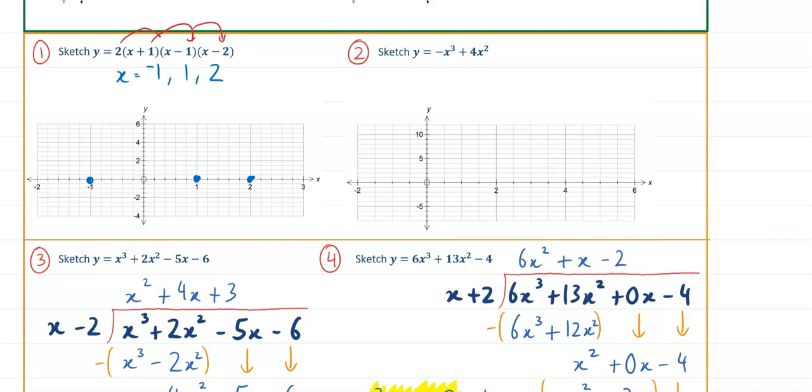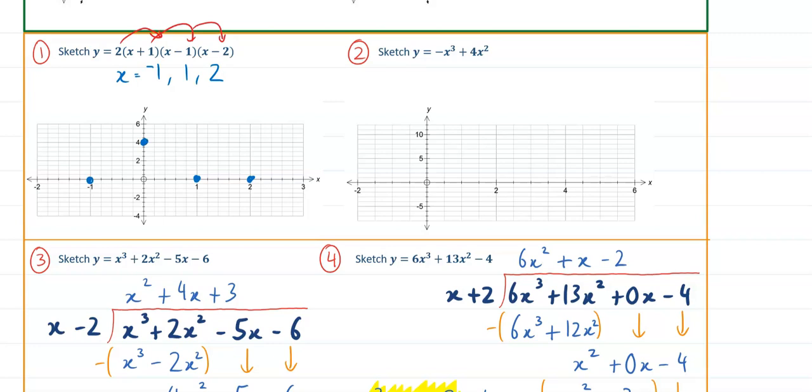+2. Oh no, and I need to multiply by this 2 as well. So it's kind of expanding, but you don't really have to expand the whole thing. Just multiplying the numbers in your brackets and the value at the front. So +4 is what we're talking there. So that's our y-intercept for this one.